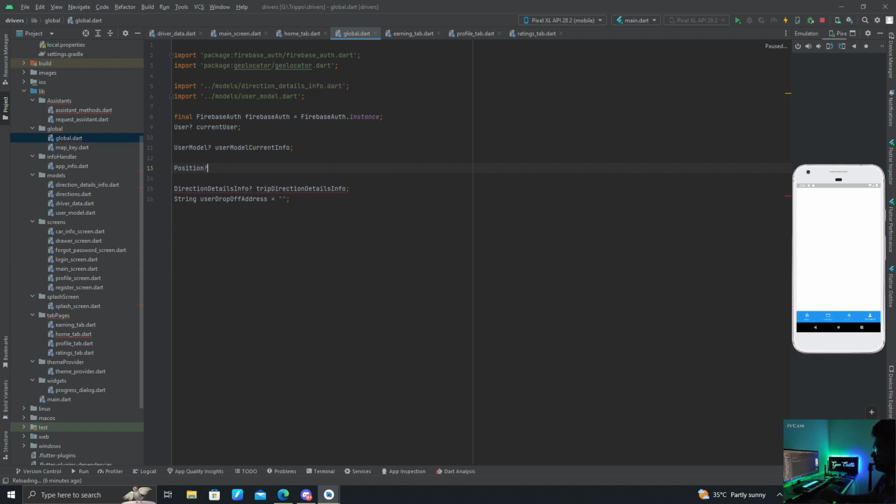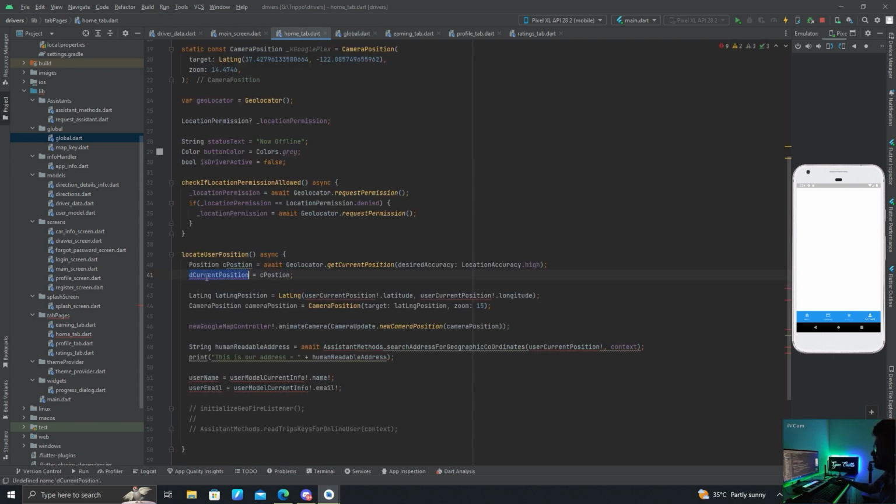Position driverCurrentPosition. Here also write driver current position.